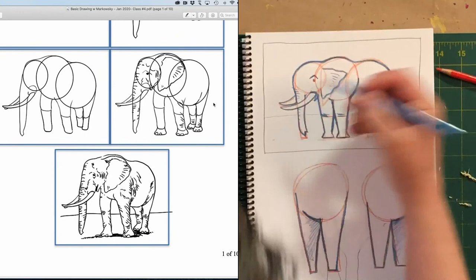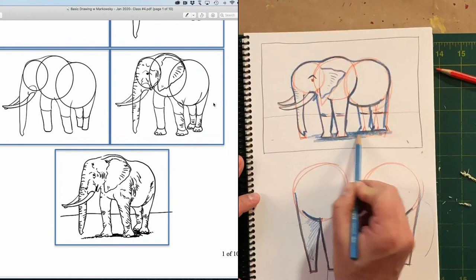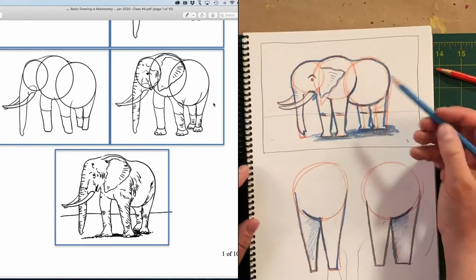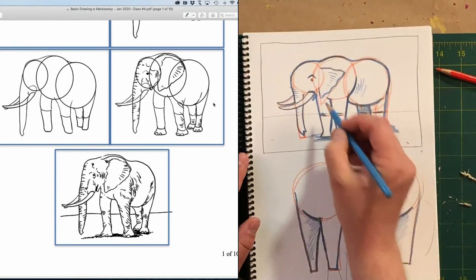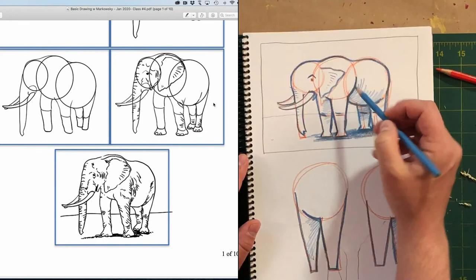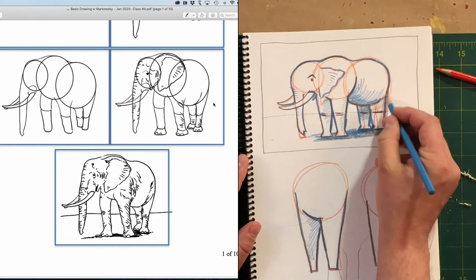Okay, so this is still part of our warm-up, but this kind of gets us into the ball here. So then we can add a little bit of a shadow under here, and that can even obscure some of our previous pencil lines. You can add any kind of texture. What I would also do is darken some of these legs a little bit, and add a little bit of shadow underneath here. We talked about how to do some of that in the last few classes, right? So under here, it's going to be nice and dark. All right, we can just add a little bit of shading to the sides. Yeah, I think elephants have a little tail, don't they?